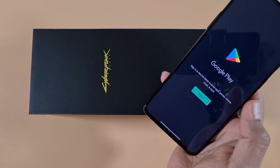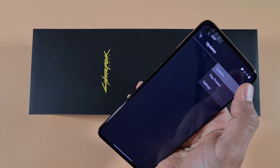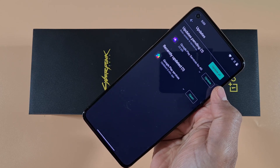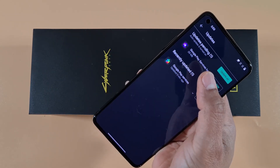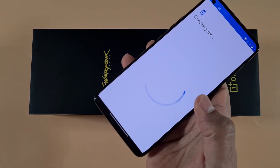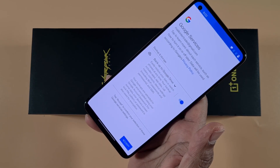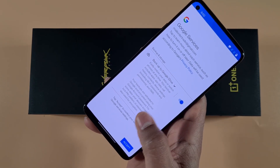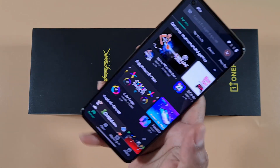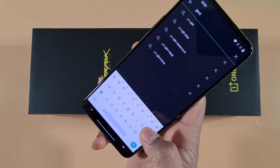Open the Google Play Store. Make sure the Google Services have been updated — wait until Google Services finishes installing and then go back. Now you can sign in: enter your Gmail account and password, accept the terms and conditions, and there you go — Google Play Store is installed and working.